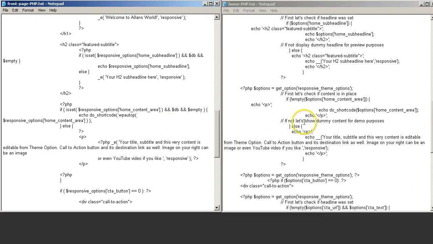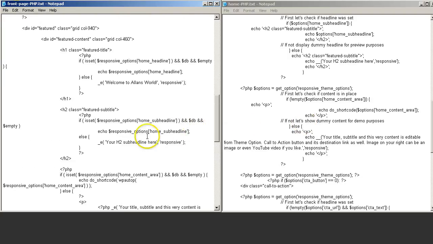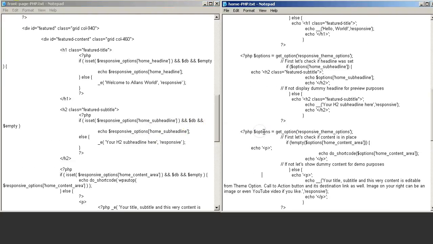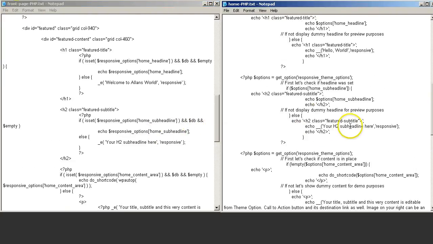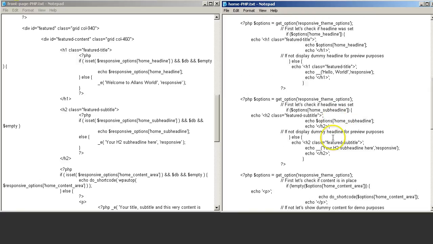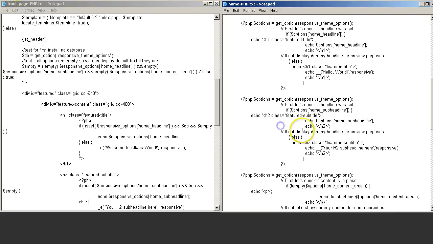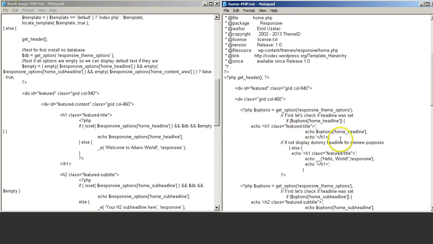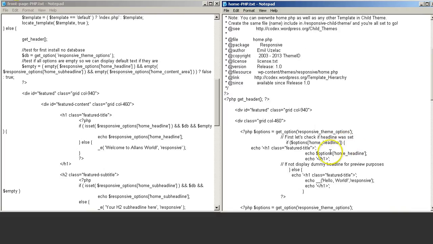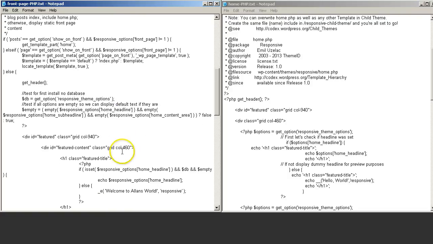right here, and then we have sub headline. We got the subtitle right here, same thing, sub headline right here. Okay, home sub headline, and we got the headline, and we got the home headline all right here. And we got the grid column beginning at 460 right here.